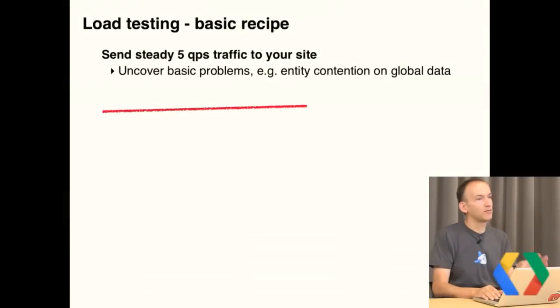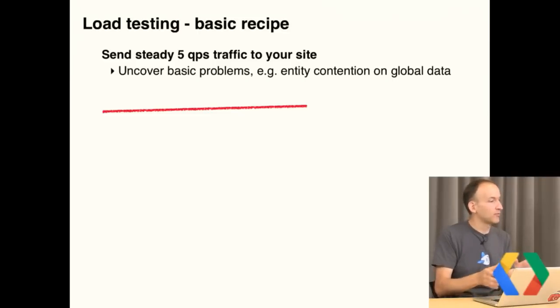So here's our recipe. We'll start out with something small, like 5 QPS, 5 requests per second, and we just keep sending 5 requests per second, and we look for any problems. If you actually had a global page counter, this would already show up at 5 QPS because entity groups are designed to handle at least 1 QPS. Sometimes you can get a little bit more out of it, depending on whether you're master slave or HRD. But 5 QPS is enough to find issues like that. And that's a small amount of traffic where you can just look through the logs and see things. But let's say you don't have any issues there.